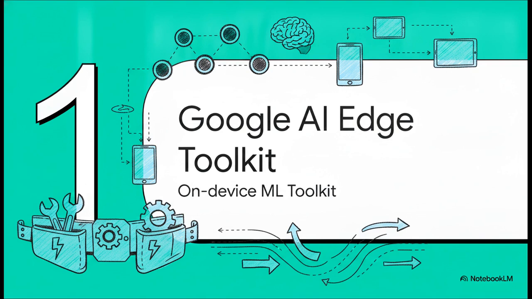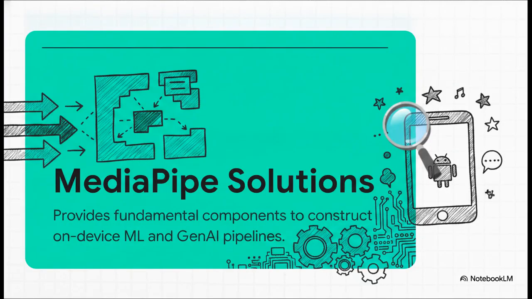Section 1. The Google AI Edge Toolkit, Demystifying On-Device Machine Learning. Let's start by establishing the absolute core foundation of our developer utility belt. This is where Google AI Edge and MediaPipe solutions really come into play. Think of this suite as your ultimate bridge between incredibly complex AI models and your actual application code. The beauty of this toolkit is that MediaPipe handles all the heavy lifting right under the hood. You don't have to spend your precious development time wrestling with complex AI math, C++ JNI nightmares, or intricate tensor memory management. Instead, you get to focus entirely on what actually matters, building amazing, responsive features for your users using these fundamental, pre-built components.